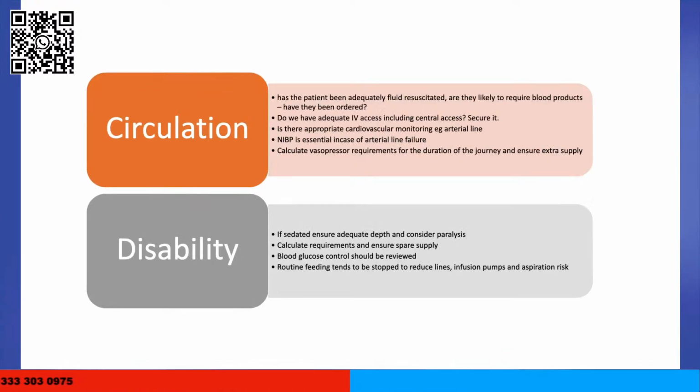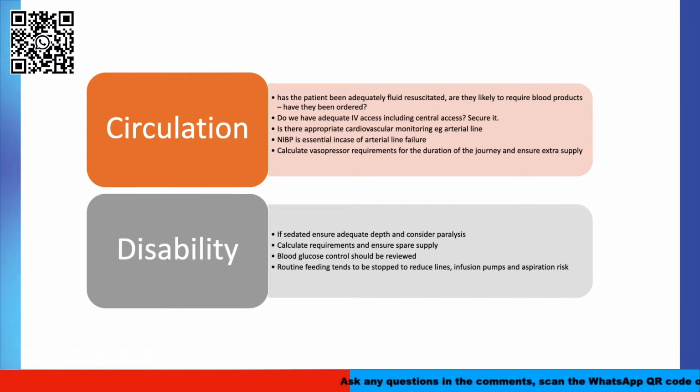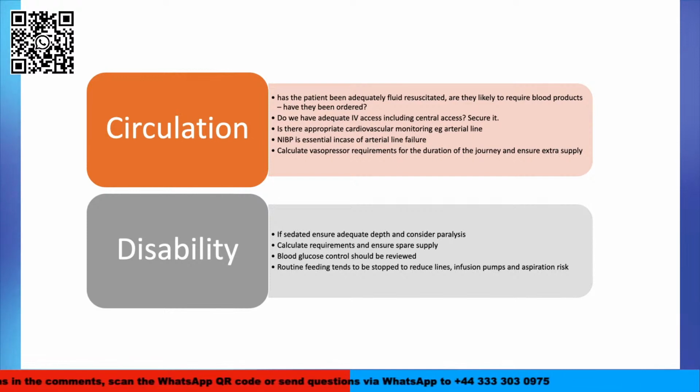So moving on to C, the first thing we should check is, has the patient been adequately fluid resuscitated? Is there any room for us to improve their cardiac output and their hemodynamic stability before we leave on our transfer? The physiological changes that we'll see in transfer, which we'll discuss later, are often exacerbated in patients who are already underfilled.